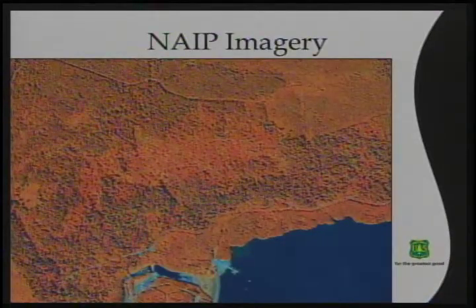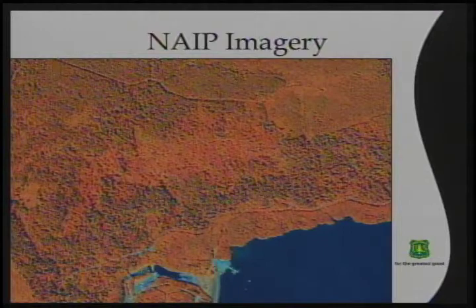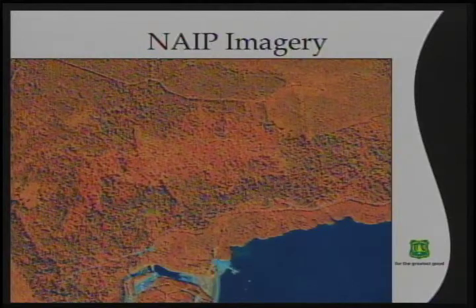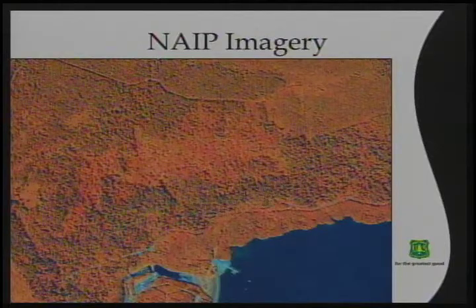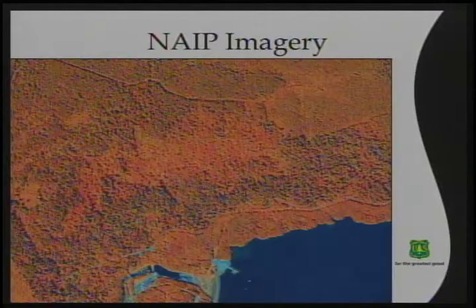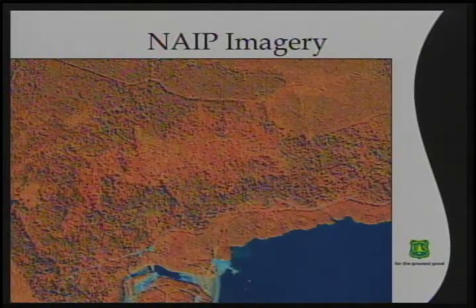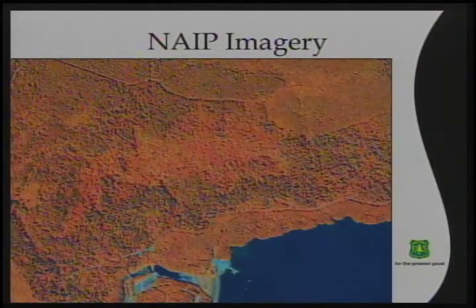The next one is NAIP imagery. We all have access to this imagery in GIS. NAIP imagery shoots in 4 different spectrums of light, 3 visible and 1 non-visible: red, blue, green, and infrared. In NAIP imagery, infrared reflects at a different rate if it's going through the hardwood canopy. So you can pick out here, you've got this brighter orange color. This is a big hardwood patch. You've got some bigger conifers in here and some pretty young conifers down in this area.